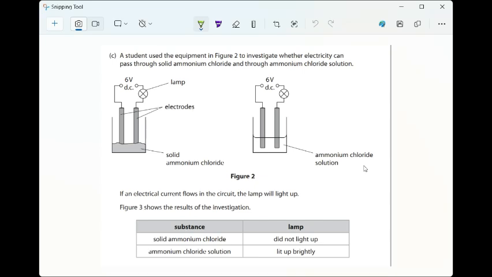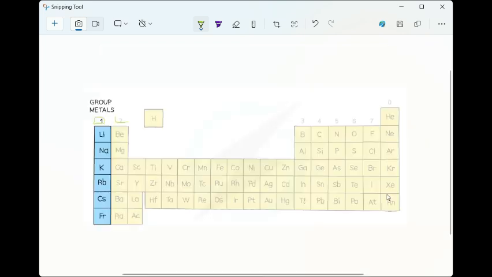Chemistry paper two, there's not that many topics, but there will be some paper one topics they're gonna add in. So at the end of the video, there should be some paper one topics. You're gonna see them again. You just get a little refresh, a little reminder because it will come up in this paper as well. Like if you see this question here, if you don't know about ionic bonding, you're finished. You can't answer it. We're gonna start off with group one.